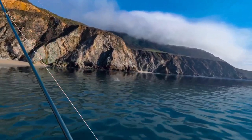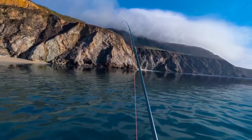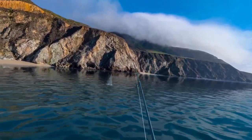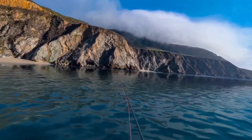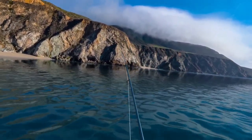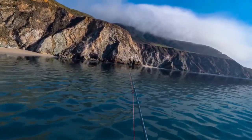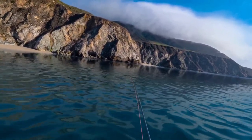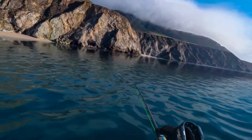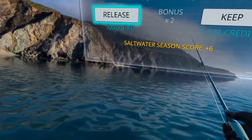So if you're doing this for tournament, you're going to want to practice. You're going to want to make sure that you can get to that location as quick as possible. So you're going to want to cast out, reel it in, and determine where those locations are so that you can cast straight to that location as fast as possible instead of having to cast all the way out and reel up to it. It'll work either way, but if you can cast straight to it, that's going to be a lot faster. Like you've seen, it turned red immediately. If you have to reel up to it, see, I got it right there. I guess I should have kept it.